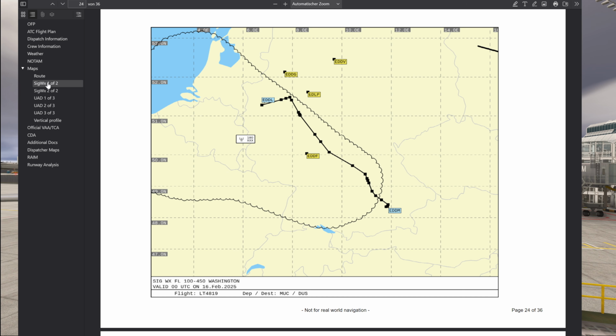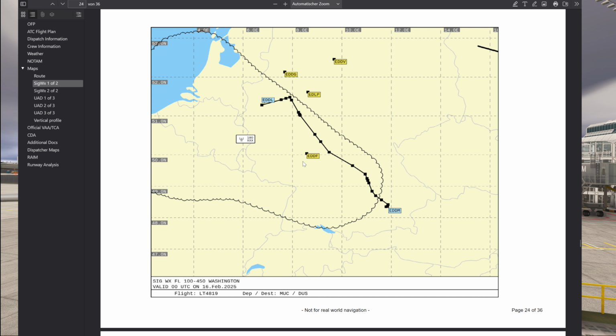But what kind of data are you actually going to get from this page? So from the significant weather chart, you basically want to know about any relevant weather phenomena along your flight. Now that is not, are there clouds and stuff like that, but the important data is the one that actually matters for the execution of your flight. So thunderstorms, turbulence, icing, ash clouds, that kind of stuff. Now let's have a look into a prominent example of the most commonly seen phenomena on a significant weather chart.